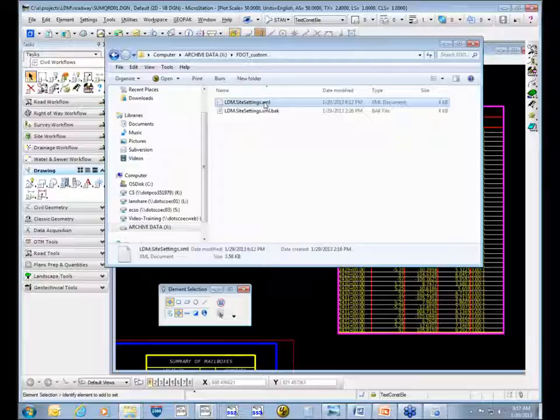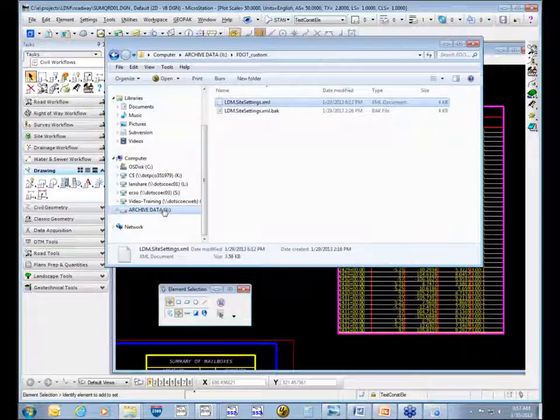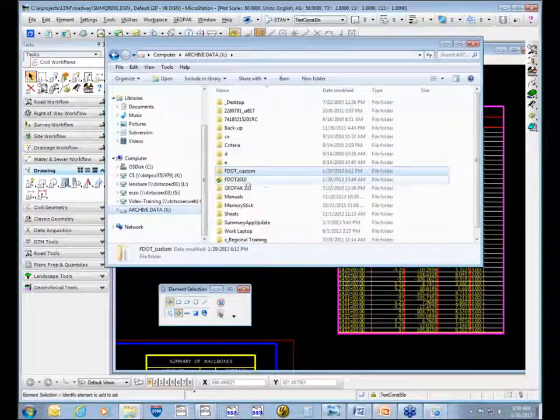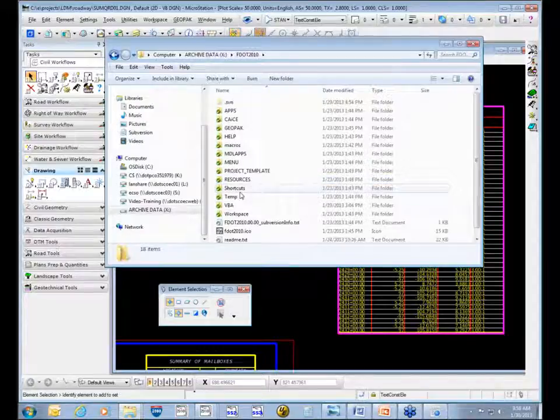Okay, when I set that, in order for the tool to know where it's at to use it, I have to set a MicroStation configuration variable. That configuration variable needs to be set up in the custom vars.txt file, and that should be located wherever your FDOT 2010 directory is on the server.